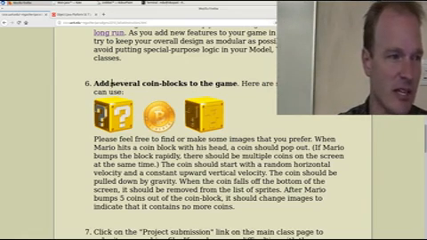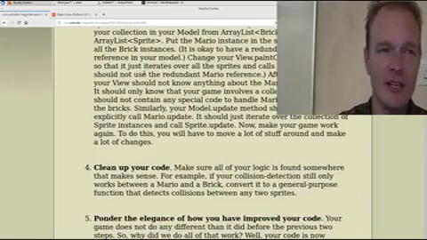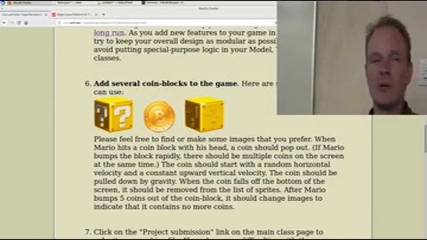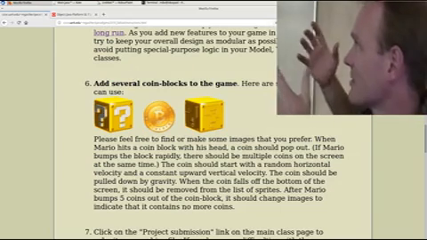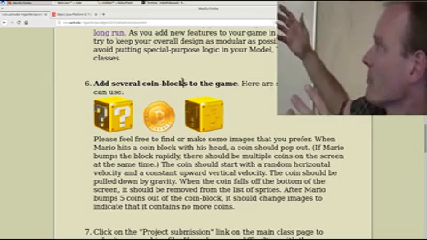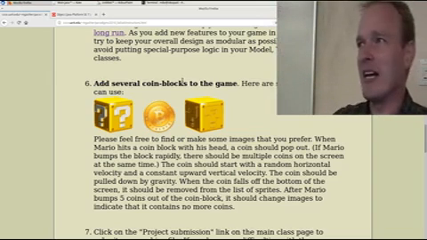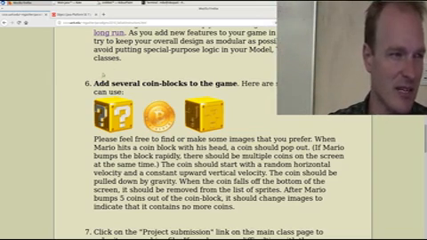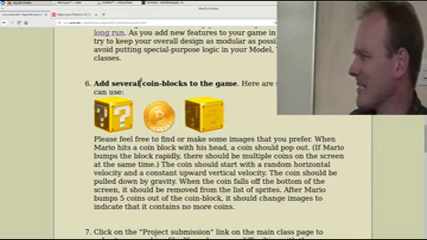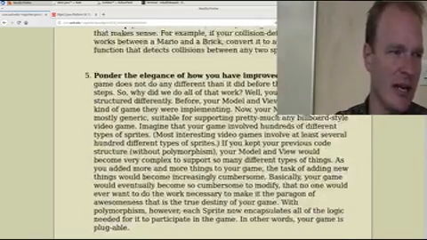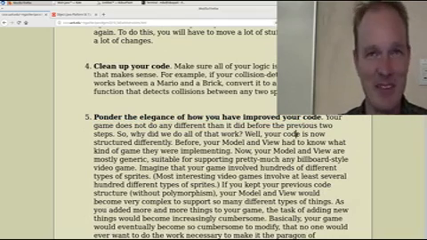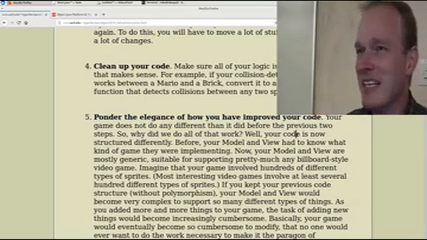If you tried to do step 6 before you do the polymorphism thing, you could do it, but your code's going to get nasty complexity. So the real test of this assignment is when you reach step 6, if you think to yourself, wow, that'll take me about 2 minutes, then you've done it right, you get polymorphism. If this step 6 sounds like a burden to you, then you're probably not on top of polymorphism yet, and you really need to go back and spend more time pondering the elegance of how much you have improved your code. I know that sounds totally cheesy, but there's value in that.